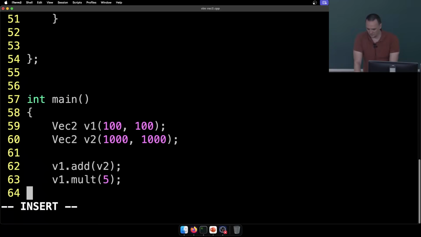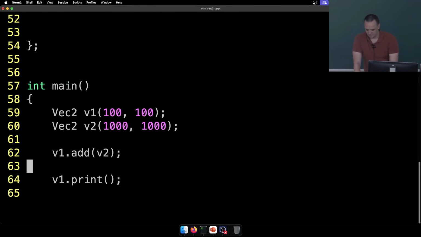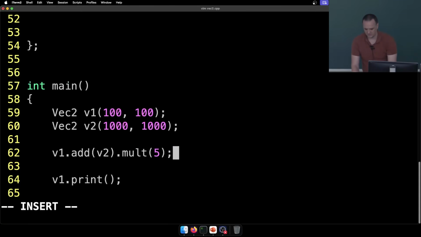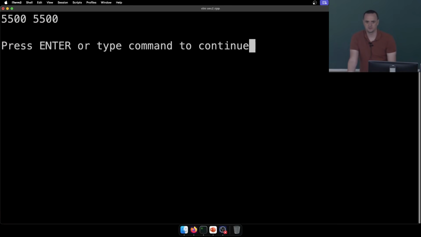Now down here what I can do is pretty neat. v1.add v2. What does that return now? It returns a reference back to v1. So if I were to put parentheses around this, the return type of that is actually v1. Right? So that is a vector, or a vec2. So let's just delete that because I don't actually need them. That was just for illustrative purposes. But what I can do now is, because this gives me a vector, I can do this. So I add it, then multiply it. And this will just work. We can just do it all on the same line.